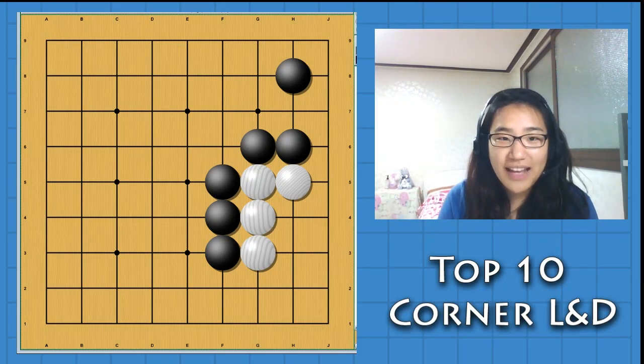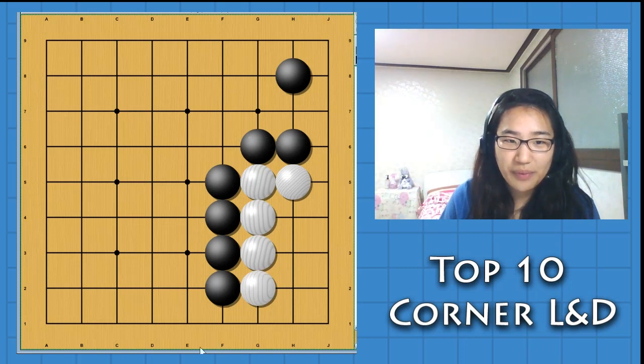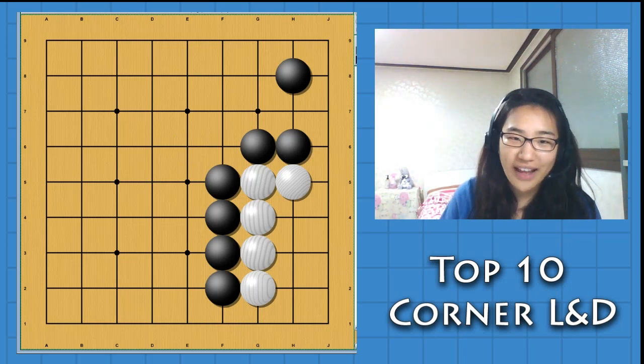So here is the ninth shape. How should black capture this white? Or can black capture this white? If black exchanges this one, then it becomes the same shape that we saw before without this black stone. And as I mentioned before, this corner is quite alive.